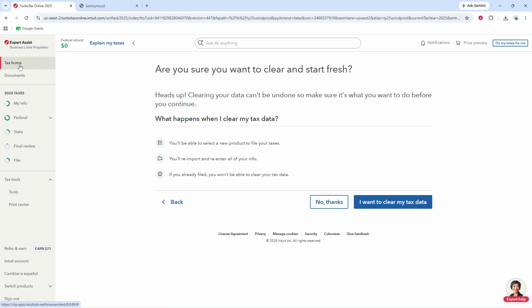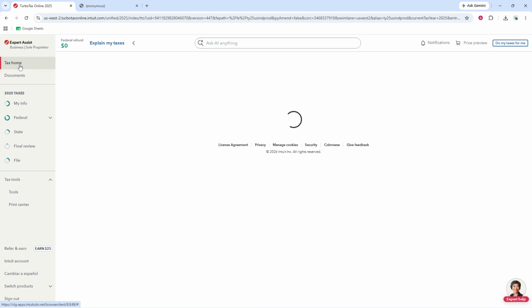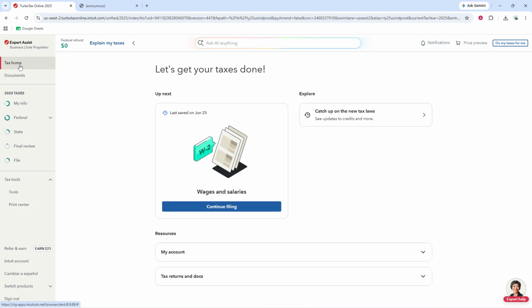Next, return to the TurboTax home screen. From there, you can either start a new return or continue using the version that best fits your needs. If TurboTax gives you a choice of products during setup, select a lower-priced option instead of premium, as long as it covers your tax situation. This is the point where choosing the right version can help you avoid paying for features you may not need.